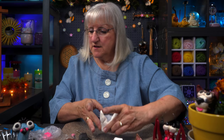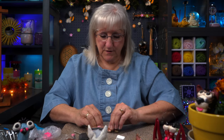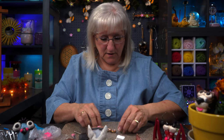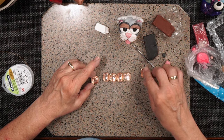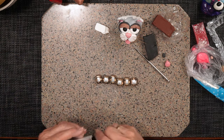So I'm going to take that bracelet that I had and put this back together to give him a cute little collar. Isn't that pretty? So let's see, we had different sizes here. I'll put them in order quickly. Octagonal, with a rectangle, with a square. There we go. Take a long piece of wire.